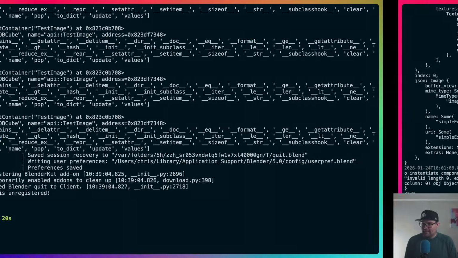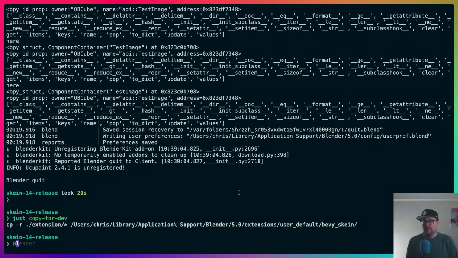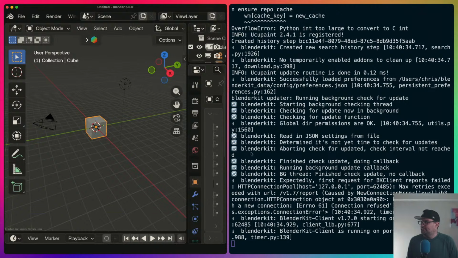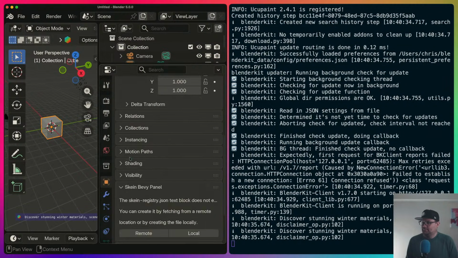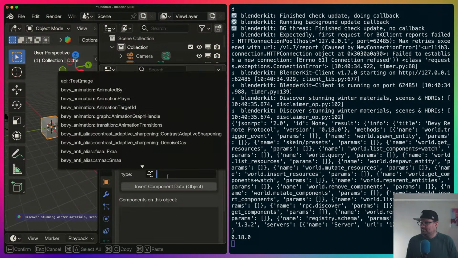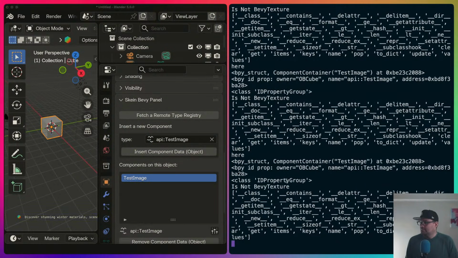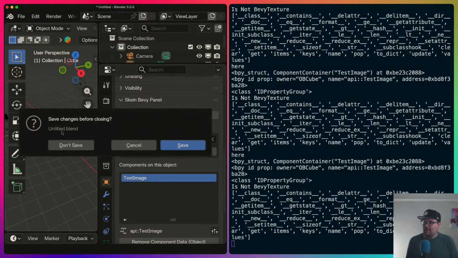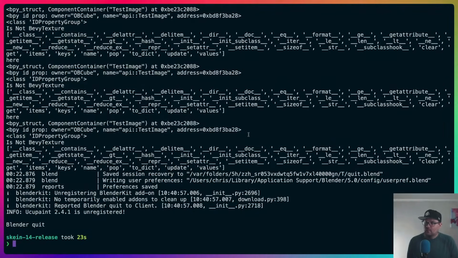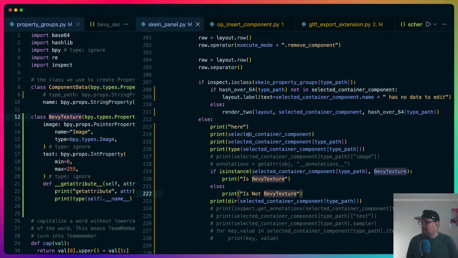I don't know what type this would be if it wasn't a Bevy texture. Right, it's just an ID property group. ID property group sounds wrong. ID property group sounds like not the thing that I need.